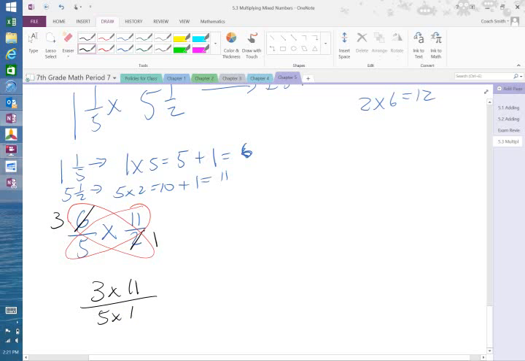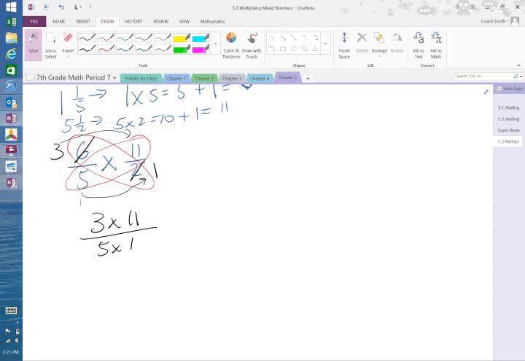Now, where people make their biggest mistakes is they'll divide 2 by 2, and they won't mark it out. And then when they go here in a second, they go 5 times 2 instead of 5 times 1. Make sure when you divide a common factor into both numbers, you mark it out and put the new number. Then we're going to take, yes, that's where we're getting the 3 times 11 and 5 times 1.